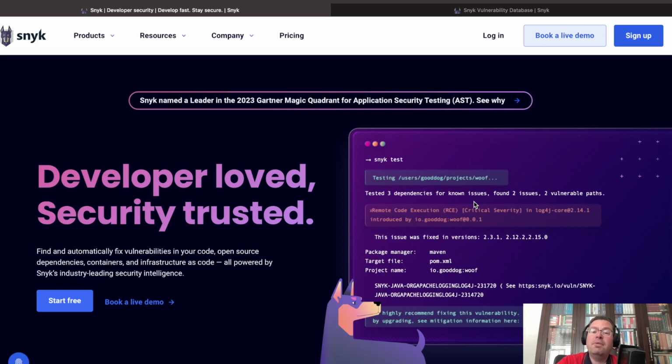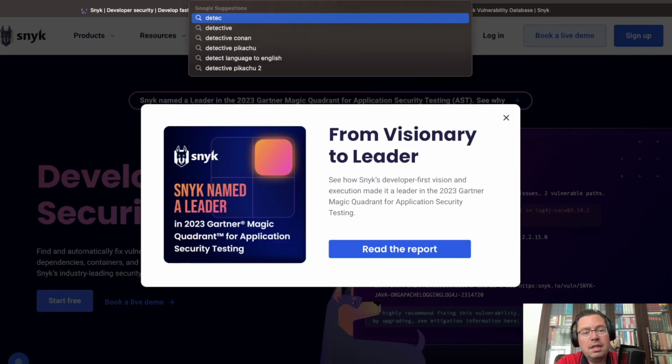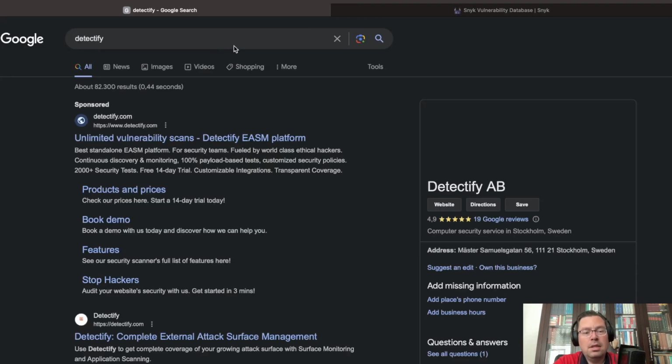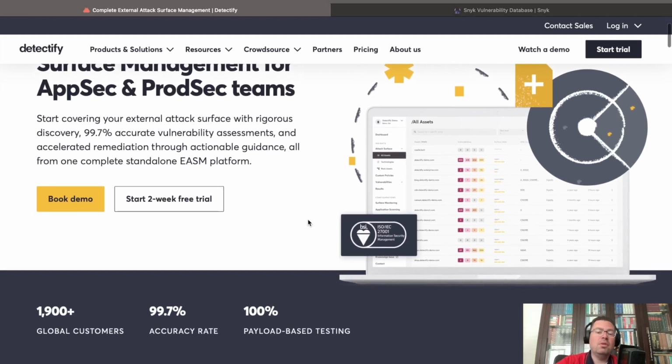Snyk is for the development phase, and tools like, for instance, Detectify. Let me just show you if I can show you this one as well. Detectify. This is a vulnerability scanner. So when you push to production, then you can set automated scans, for instance, and it will scan your backend. It will scan your website, your engine, whatever it's going to scan. You can fill in multiple URLs and or endpoints, whatever you want to call it, and it will scan for vulnerabilities that are old or that are fresh.